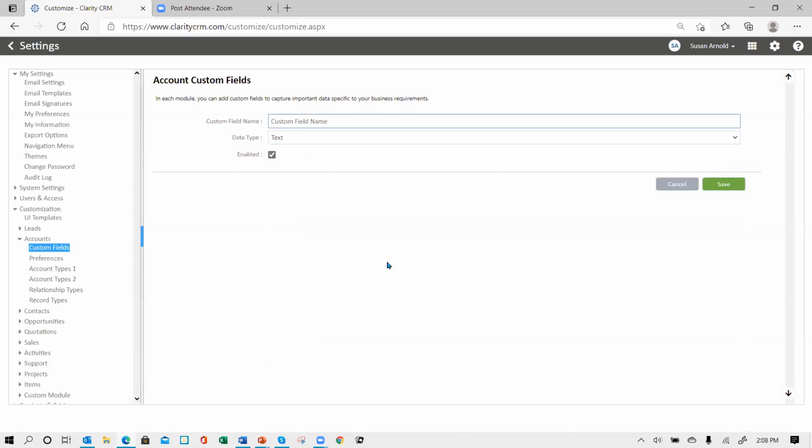So the first thing is to come up with a name. One of the things I want to do here is to create a text field, a field that's going to hold some sort of an ID number. This could be like the company's EIN number or anything like that, some other code number. When the data that's going to be in a field is going to be unique to that particular record, then using a text field is probably a good idea.